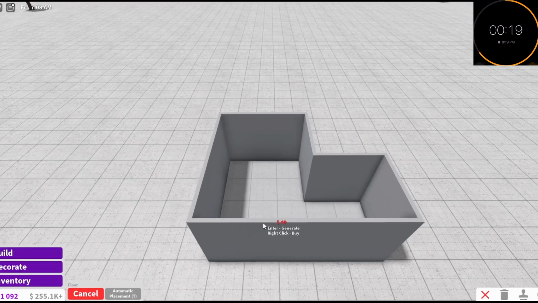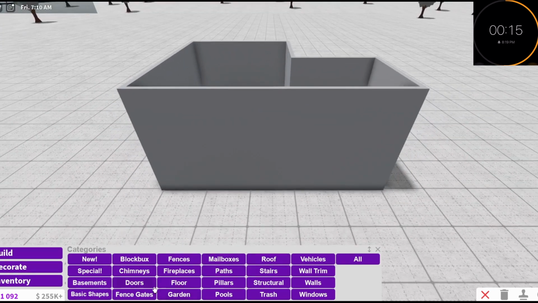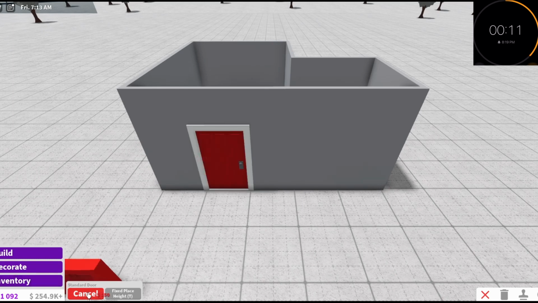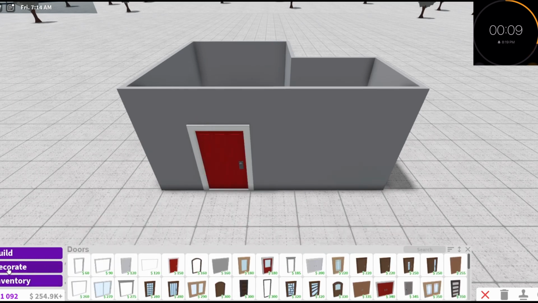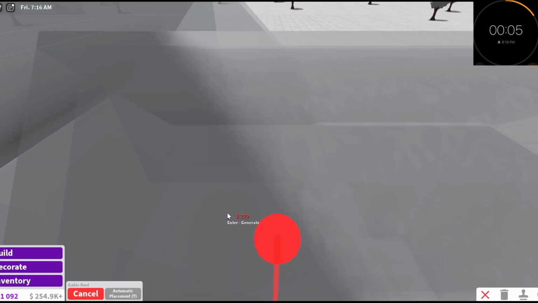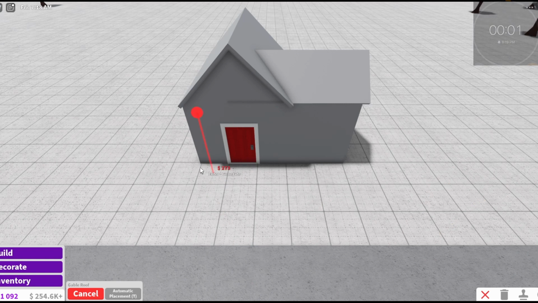Four, bro, okay. 18 seconds left, bro. Door. Can I at least put a roof on it? I got 10 seconds left. Roof. All right, I'm done. I have like 3 seconds left. And yeah, timer's up.